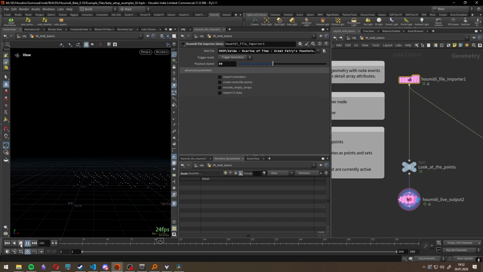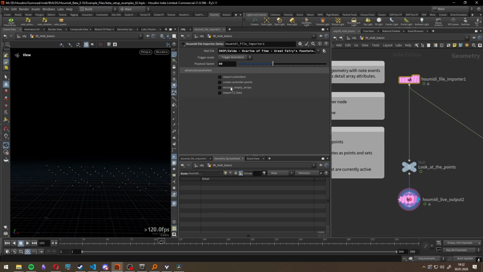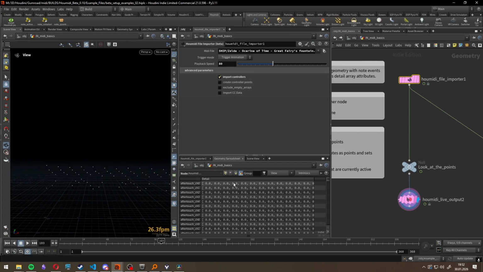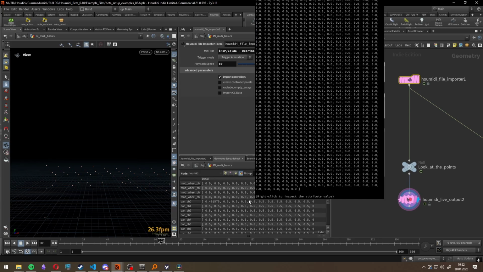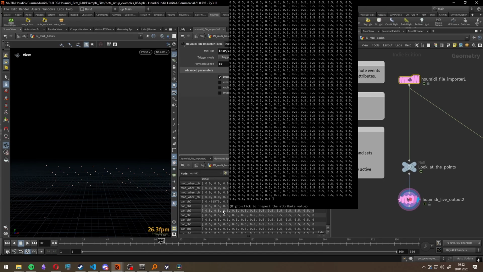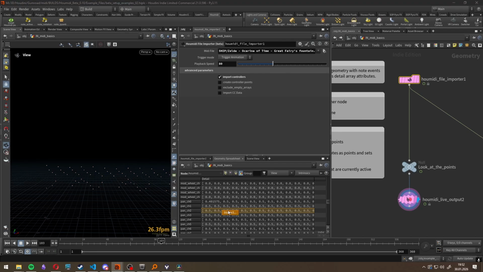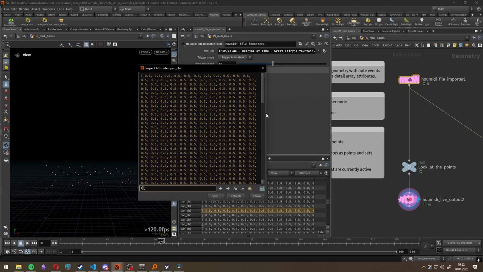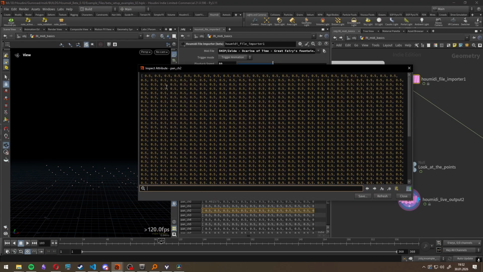Then there's also an option to import controllers, which are just detail attributes. So as you can see here, it's just a big array with each entry being one frame.